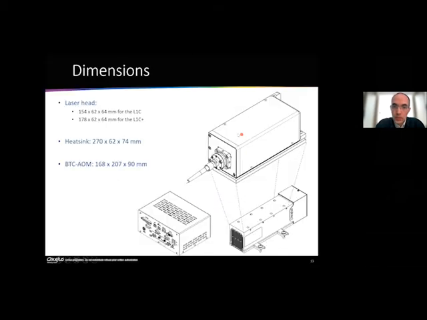We will integrate all these options into either of these two packages, so none of them is longer than 180 millimeters. You should also keep in mind that an extra 10 centimeters is probably required if you want to build an escape route for the patch cable.